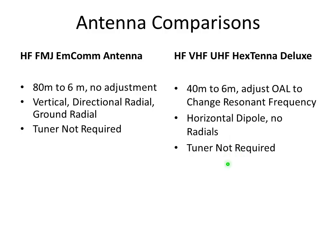So it's a very good antenna, Judy's favorite, and it's going to take some hard convincing for her to agree that the FMJ antenna could be almost as effective as the Hextenna in these non-20 meter and 40 meter bands. So we'll see how that goes.